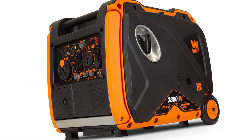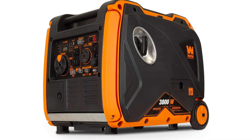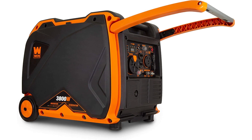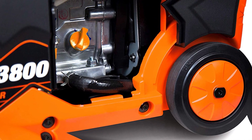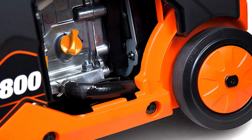On a positive note, the generator is very quiet. Its noise level is around 57 dB, depending on the current load. That makes the WEN generator great for RV campsites and national parks with strict noise regulations, usually requiring a generator to operate underneath 65 dB. The WEN 56380i is also a very fuel-efficient unit.